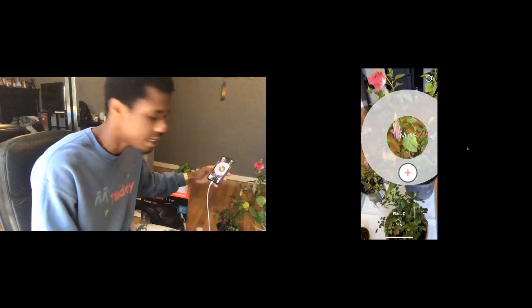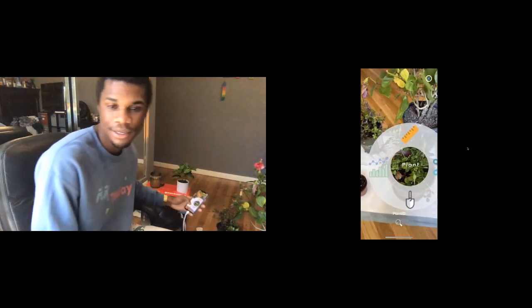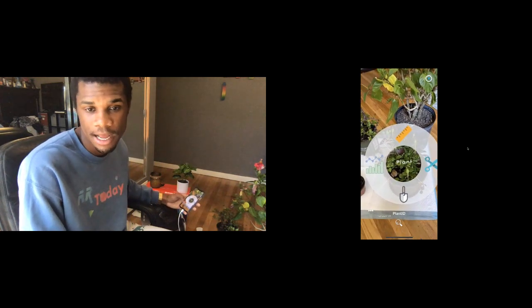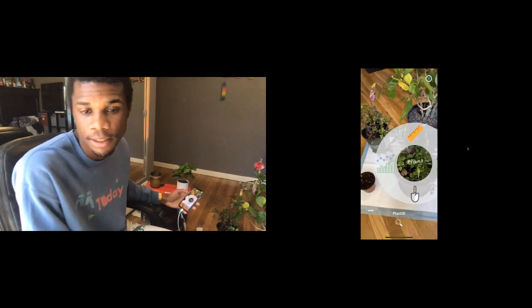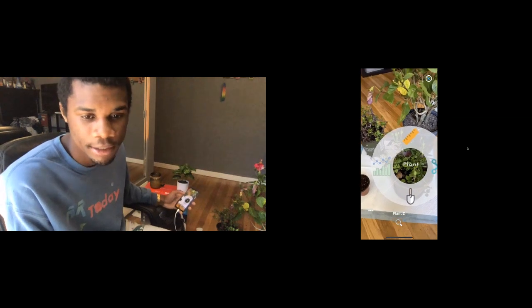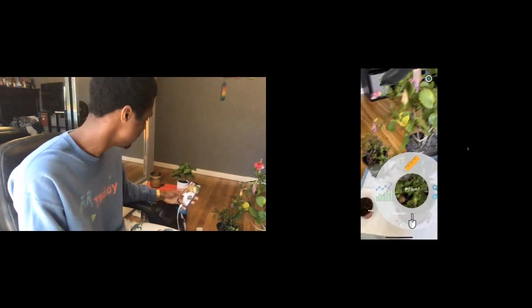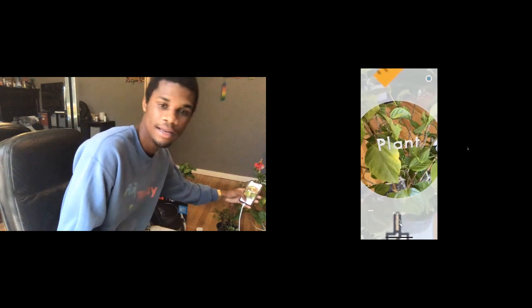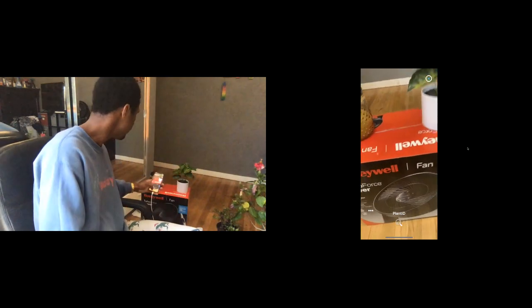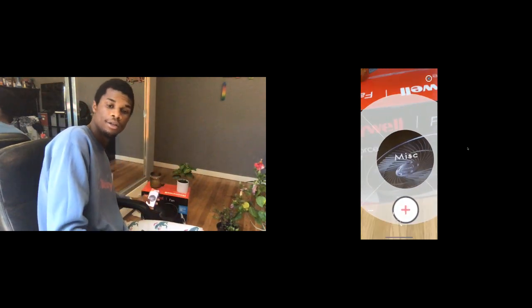And I think the sound is actually off here. But yeah, you'll see there it said miscellaneous. Let's try that one more time. And there you can see it says plant. The difference now is that for plant, it shows a completely different menu and also plays a different sound, but there's no sound at the moment. Again, we'll do this one, and you can see that's also a plant. And if I point at something like this fan here, you'll see it's misc.